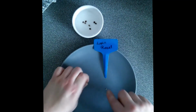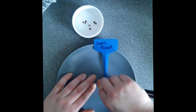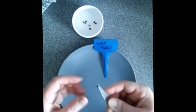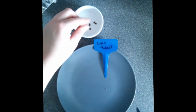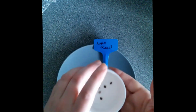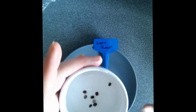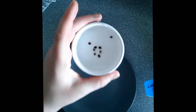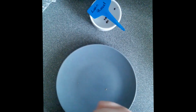Oops. They like to escape. So little. That is definitely nicked. So that now goes in. So these will now soak overnight, and then tomorrow I will sow them. And that's one version of scarification.